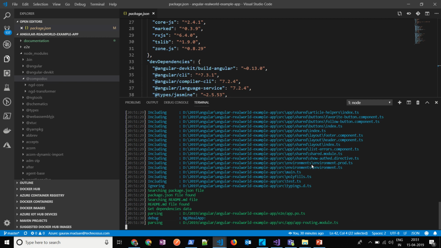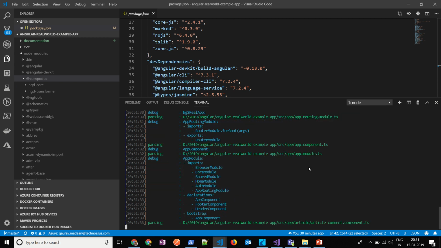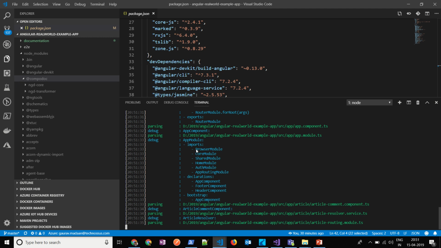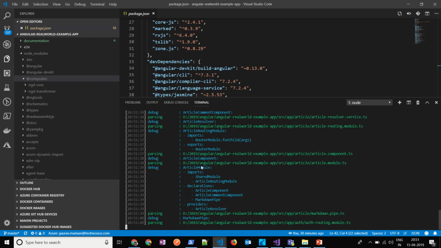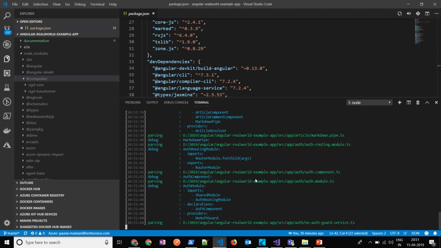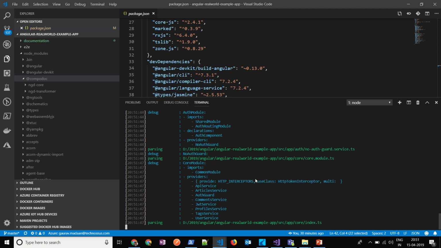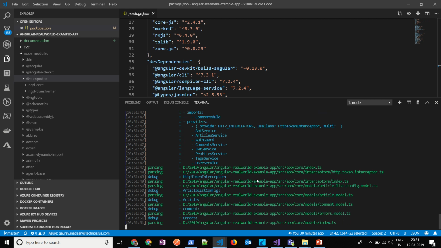It generates the documentation automatically, and you can see that it is reading out what all modules, components, pipes and providers there are, everything. It will detect them and correspondingly generate a one page application with very beautiful documentation.